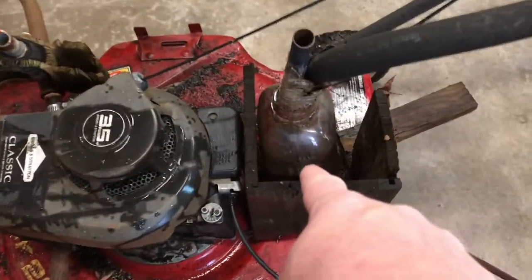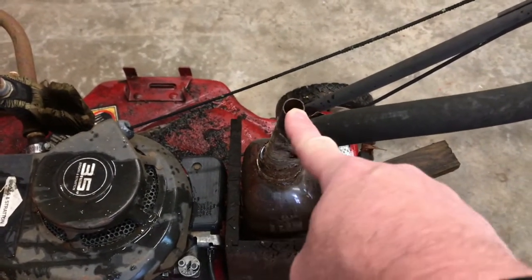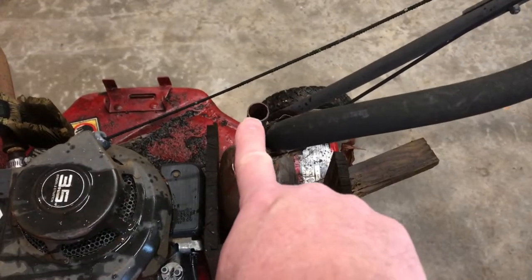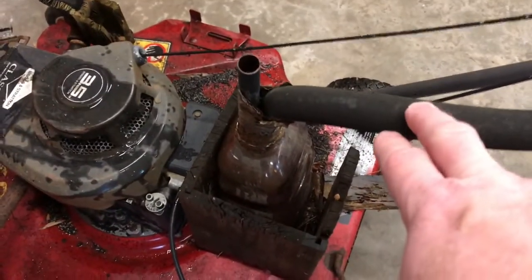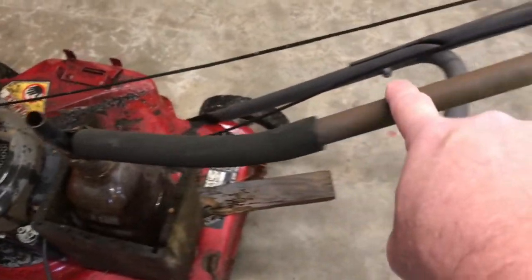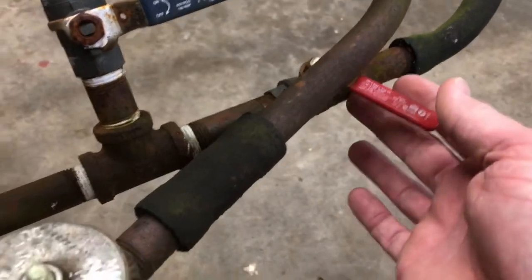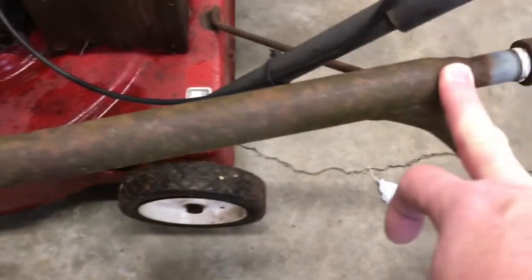We'll start down here. This is the gas tank — I think it was an old orange juice jug. There's a pipe run down through that with a slash cut on it that goes all the way to the bottom of it. You can put gasoline, alcohol, or all different types of fuels in it. This other pipe just barely goes into the top of it, so you've got a pipe with a slash cut going down into liquid fuel, and then you've got this drawing in just vapor. Vapor goes through this pipe, wraps around through this hose. There is a ball valve here to regulate that amount of flow, and it goes through this pipe right here into the fuel plasma reactor.